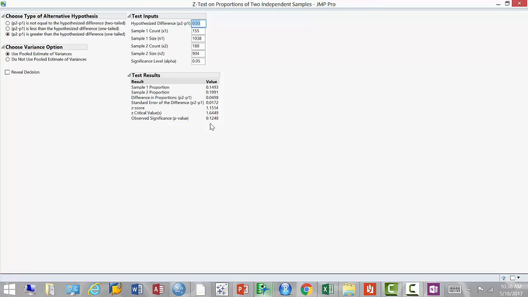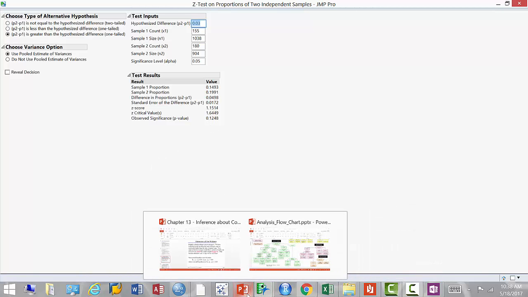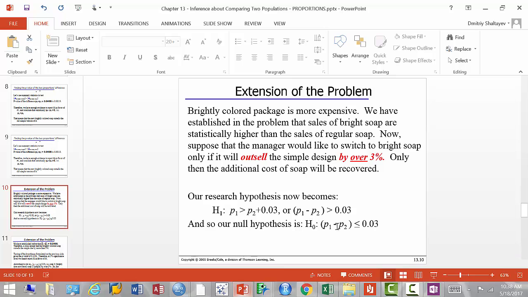The p-value is relatively high, actually, right? It's higher than 10%, my p-value. And alpha equal to 10%, significance of 10%, is the highest one that probably I'm ever going to use. So therefore, my p-value is high compared to alpha, and I keep the null hypothesis. I fail to reject that in favor of the alternative. And what was my null hypothesis? My null hypothesis states that the difference between market shares, in other words, the additional market share gained by the brightly colored soap, is not greater than 3%, unfortunately. Statistically, I do not have a proof.